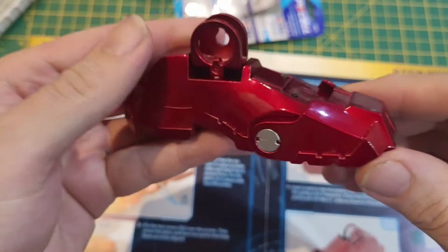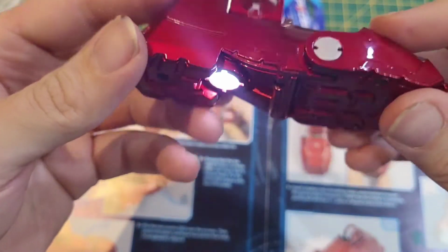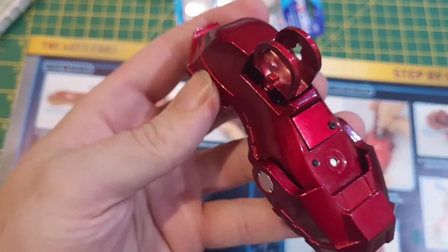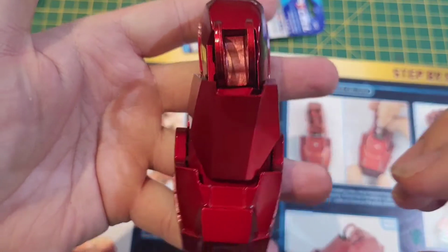So the batteries are in. Does it work? So we've got a little button here. As you press it, here we go. Turn that off, and the cover just magnetically attaches to the front.